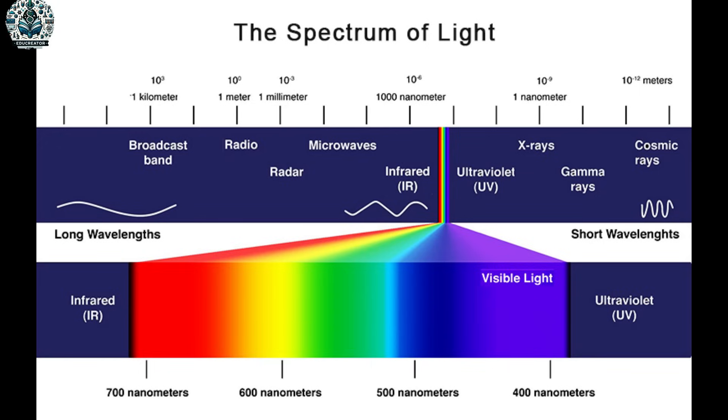And on the other side, there are microwaves and radio waves - yep, the same ones for cooking and jamming to your favorite tunes. They are longer than the infrared and super important for communication and heating. Our eyes can't see these types of light because we're just not built for it. But thanks to some nifty gadgets in science, we can detect and use these invisible lights to do amazing things like exploring space, diagnosing diseases, and even inventing new tech.